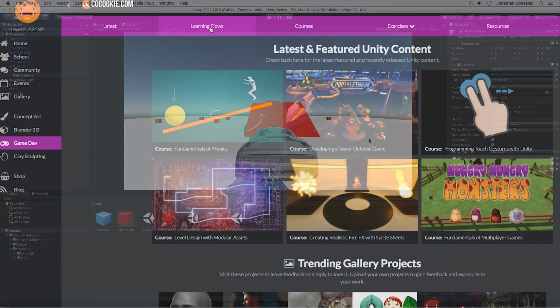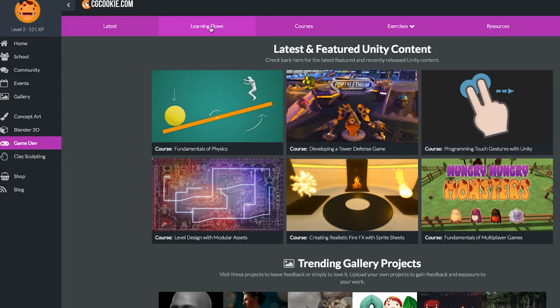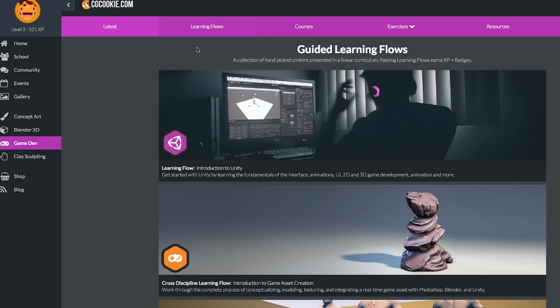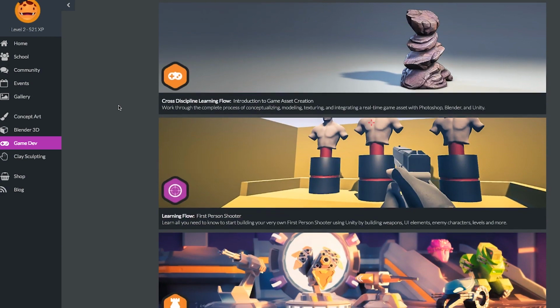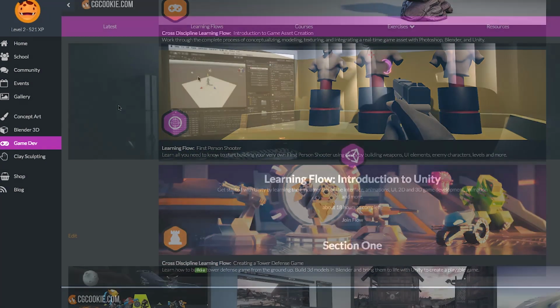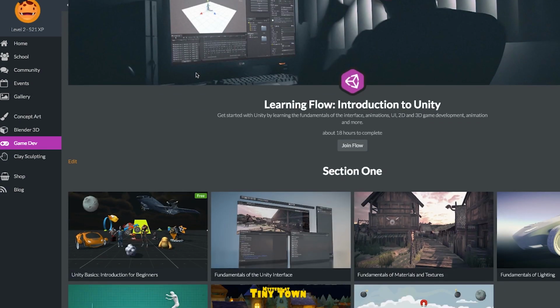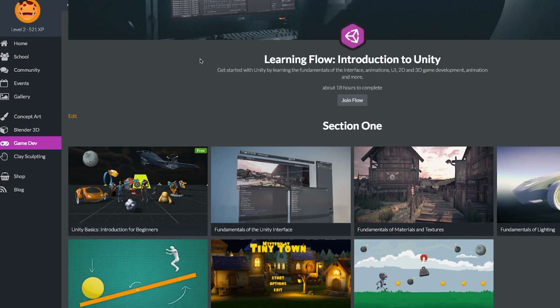Now this is just a taste of what you can do inside of Unity. If you want to learn more, I recommend following the Introduction to Unity course. There are also other courses that go more in depth with C# scripting, so you can learn how to build things like our vehicle controller here and other types of controllers.